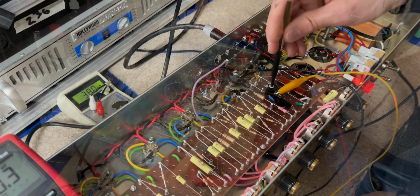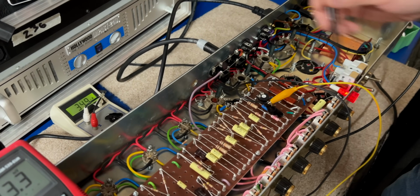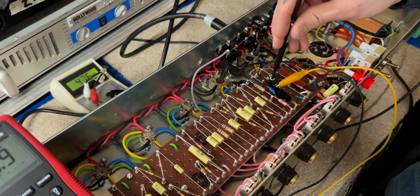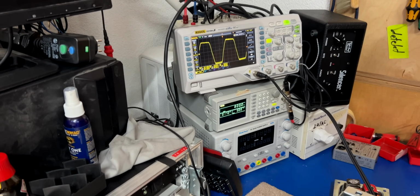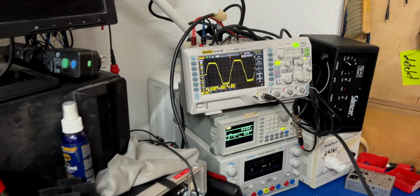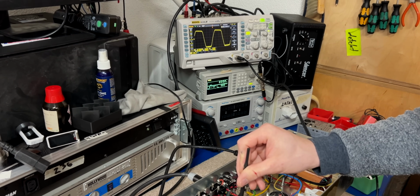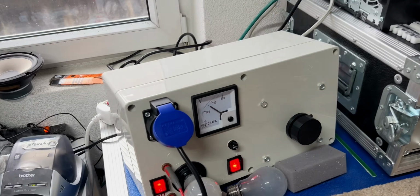Cool. Okay, so we're adjusting the bias. That's right. Obviously, the circuitry needed a little bit of modification to be able to get within the range. Now we lowered the mains voltage and we can increase the bias current quite a bit. If you look at the waveform, it's interesting to see when I start to turn it down, you see that knee that starts to appear. It's some kind of crossover distortion that you're getting, and we want it to be smooth. That's right. And the mains is 160.